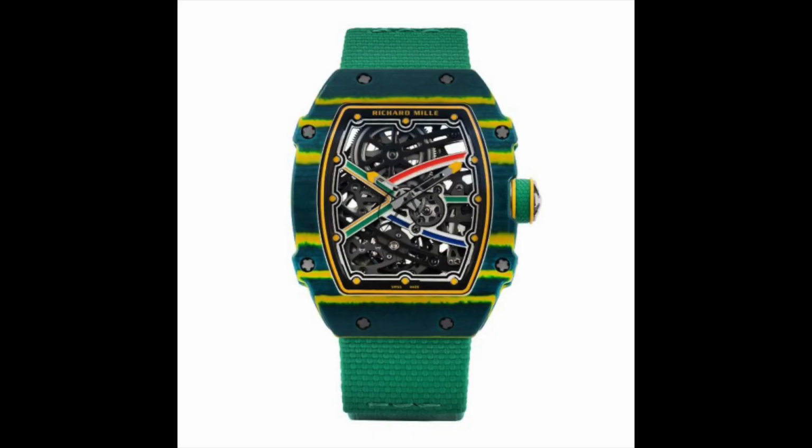So you can't be wearing, even if you could afford it, you couldn't walk into the shop wearing your Richard Mille. No, absolutely. You'd probably get yelled at if you tried anything like that. So being inconspicuous and mastering the art of subtlety in this case is key. You don't want to have anything that's too over the top. Yeah, because if you get noticed, at best you're going to get yelled at by your supervisor. And at worst, somebody's going to take that watch from you and probably not get it back.